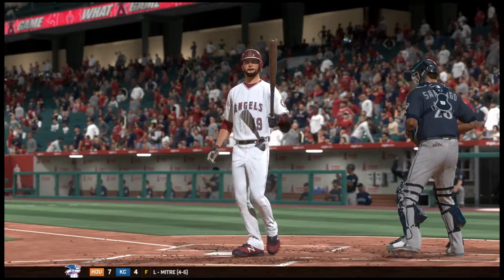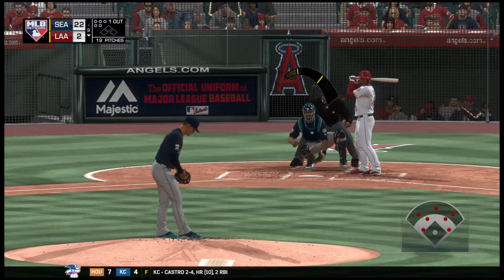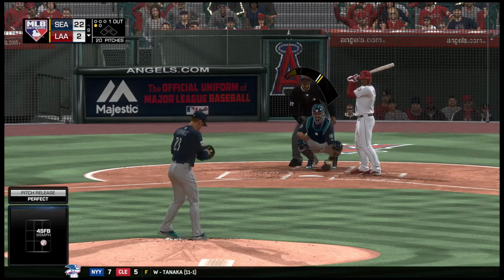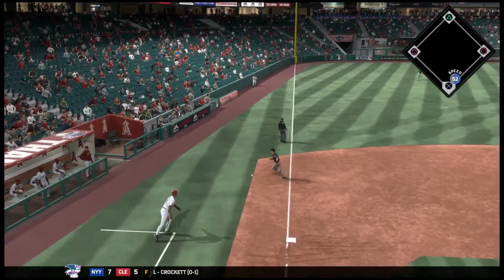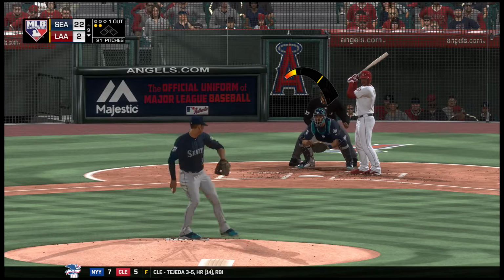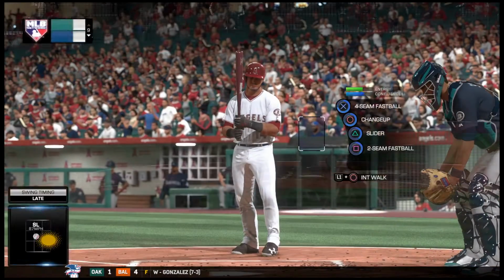Swing and a miss, and that'll get a groan from the home supporters here. One away. Here's Jonathan Schoop now. No hits in three tries so far. He struck out once. In there, no balls and a strike. One out, nobody on. Hit down the third baseline, but this will get foul for strike two. And that is swung on and missed, and things are starting to look bleak here for the home nine. There are two away now.